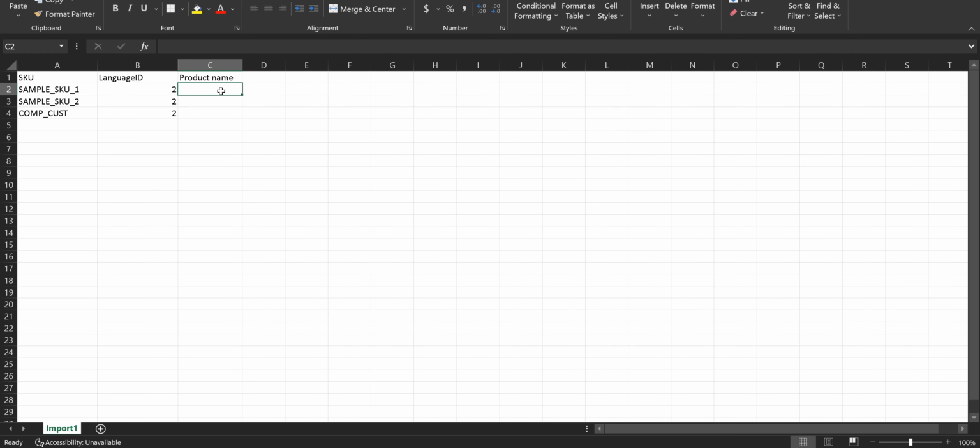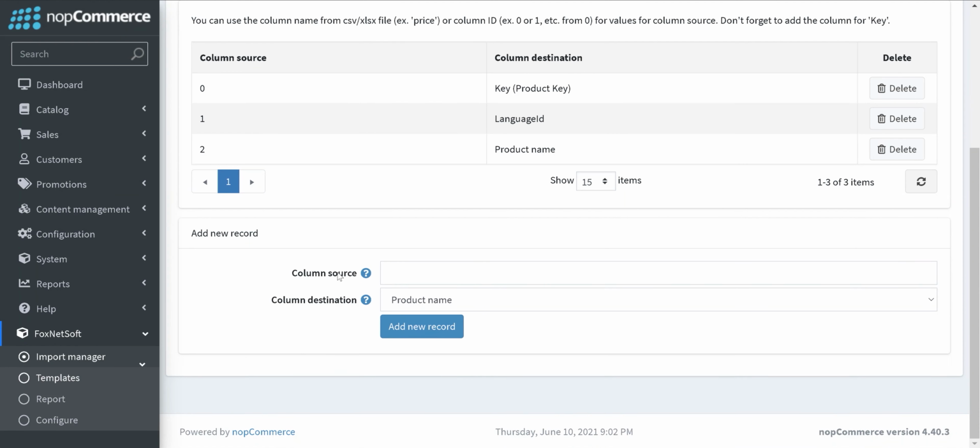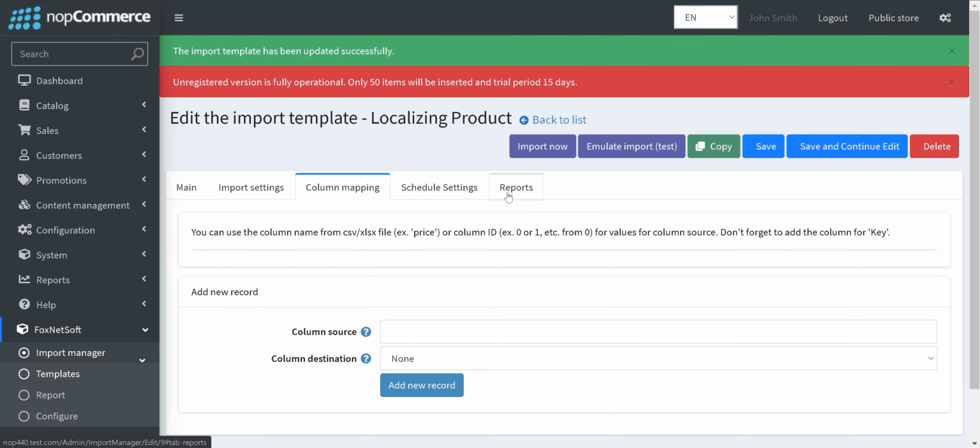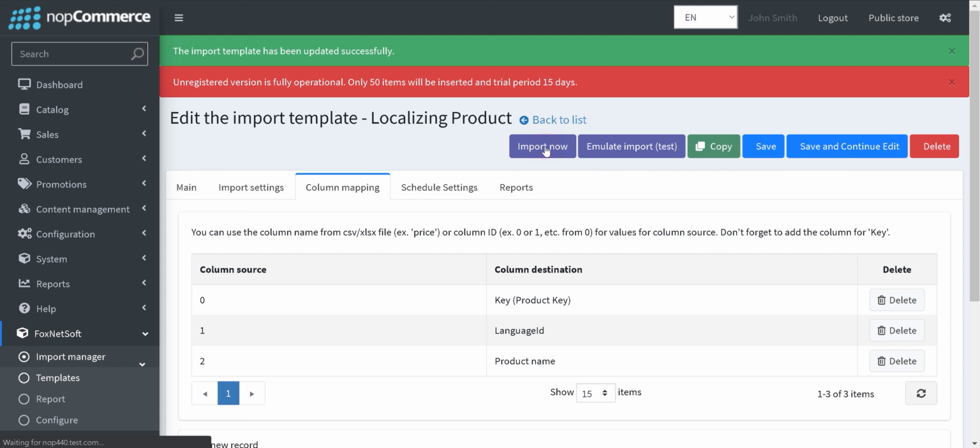Let's just say it as seal 1, seal 2, and computer. Okay, now we save that file using Ctrl S. And we will try to import it. Firstly, we have to save and continue the column mapping, and then we will import now.